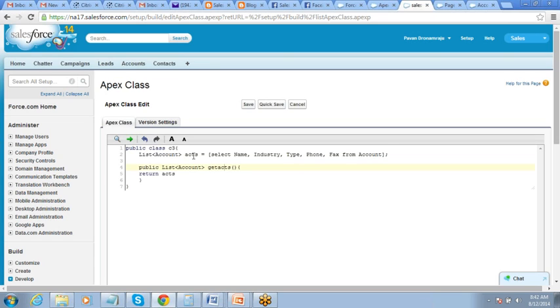You guys also, I would suggest use the same name as the variable, because otherwise you might end up having too many names, right? A different name for the variable and another name for the method and all that stuff. So I usually use the same name here. So don't get confused here. It's the method and this is the variable. These are two different things. So it helps me call the things on Visualforce pages easily. So acts is the list of all accounts, right?